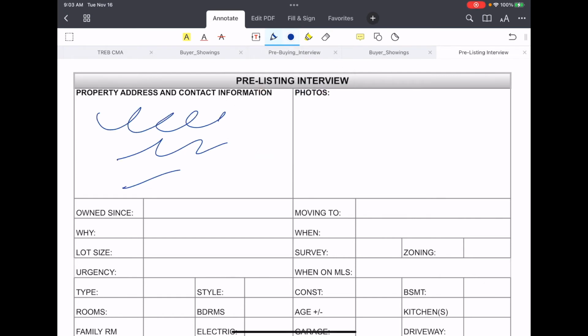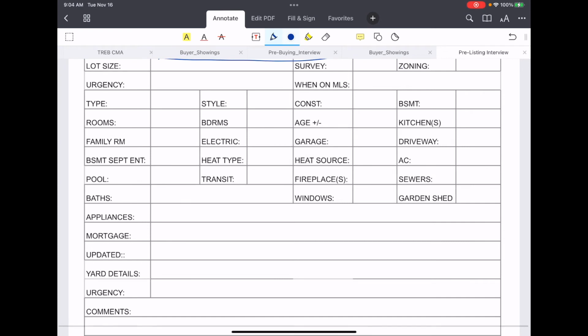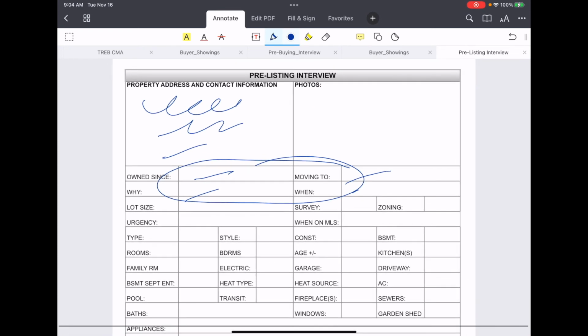their phone numbers, how long have they owned it, where you're going, why and when. The 3 most important questions you can ask: where you're going, why you're going, and when do you want to be there. So that's why they're right up the top up here. And I'm going to put information about the property down here, taking all my notes while I'm doing the pre-listing interview. Also, I put a space up top on purpose.